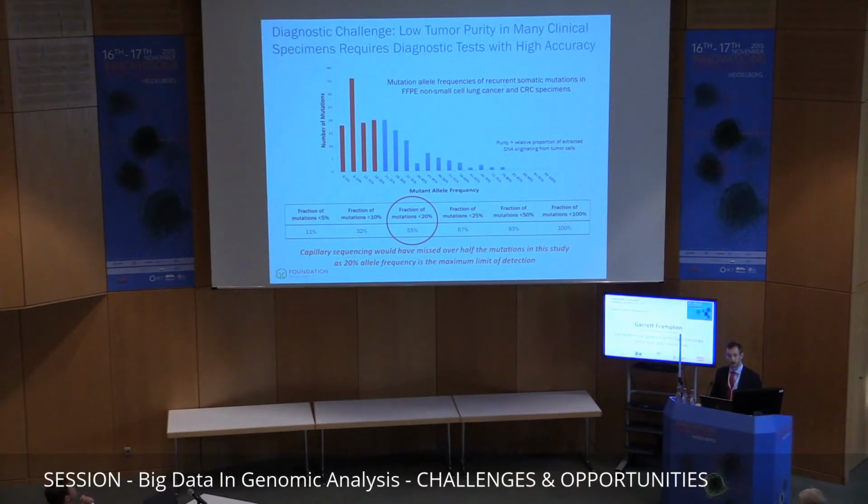There's another technical challenge with this type of diagnostic. Unlike assessing germline genomic alterations, which are present in 50% of the material that's assessed, tumor specimens are heterogeneous, they have normal tissue in them, so you need to be able to assess mutations that are present in only a small fraction of the DNA that's present in the specimen.